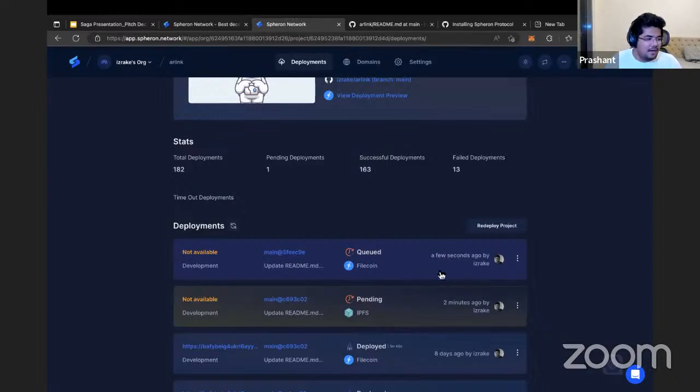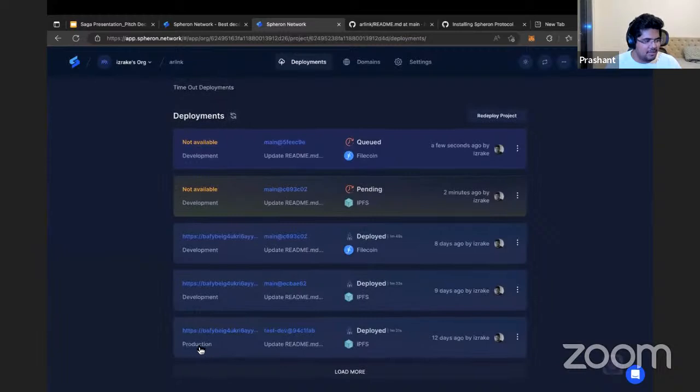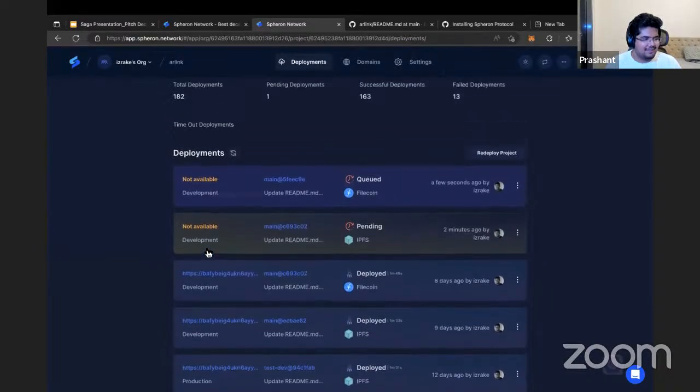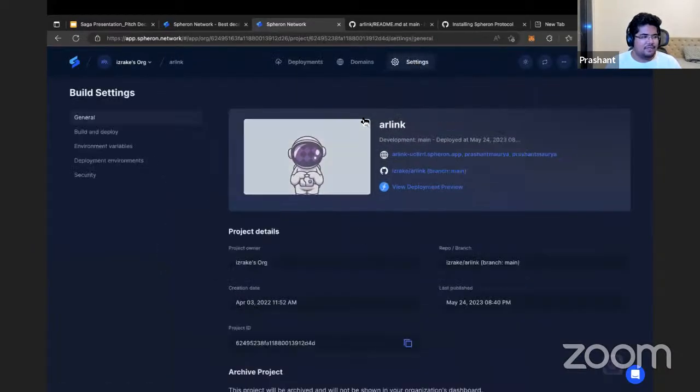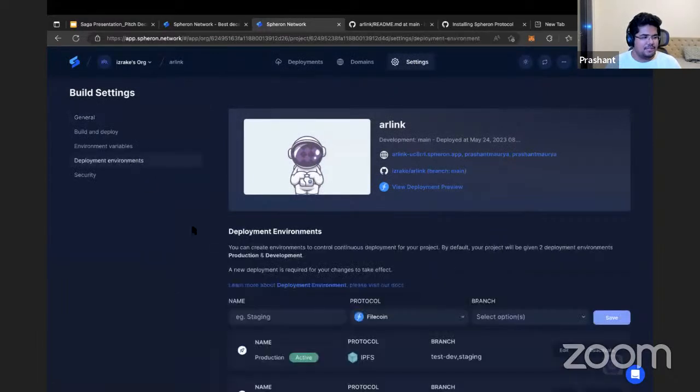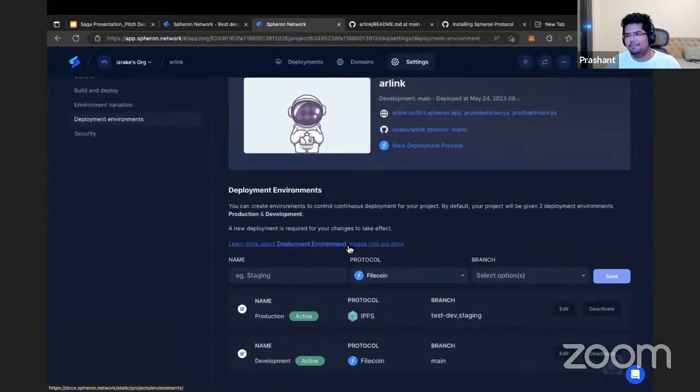Okay. Let me show you one more thing here, which is very interesting. If you see, there is development written here on the bottom, and then there is production written here on the bottom. What exactly are these things? So at Spheron, we have built a few things, which is sandbox. We call it a sandbox environment, or you can say you can create your own boxed environment in which you want to point different branches of your GitHub to deploy onto that environment.